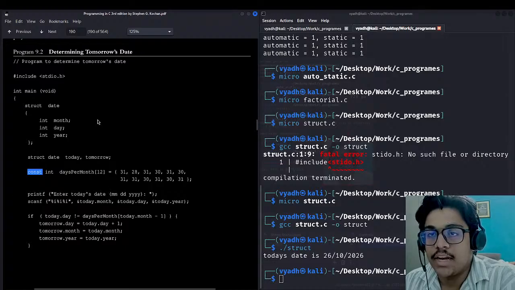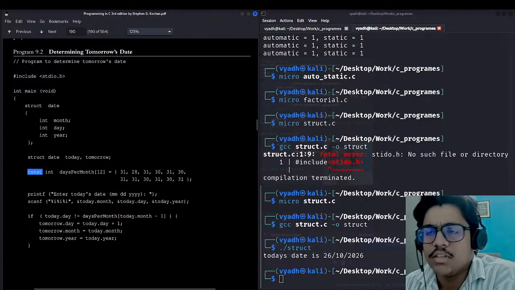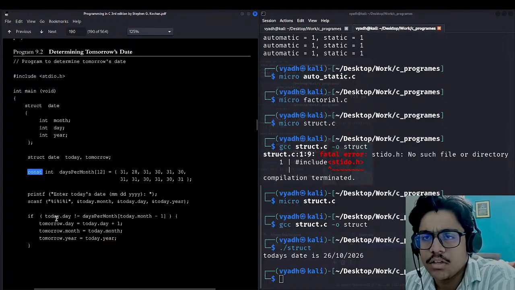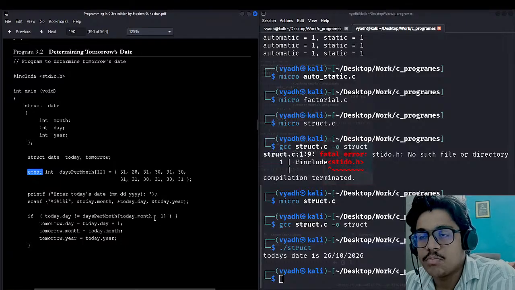it using scanf. So if today's day is not equal to days per month, today dot month minus 1. Let me just see how it is working. So today's month is set to minus 1.